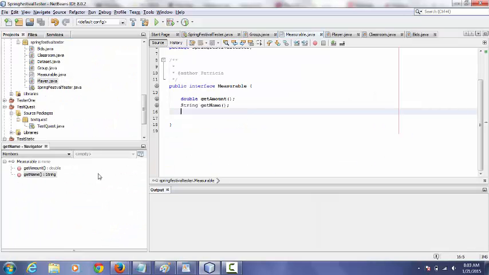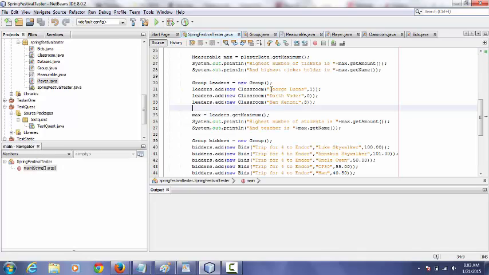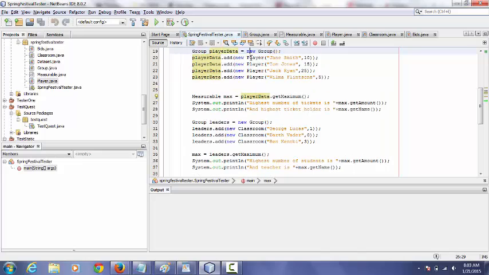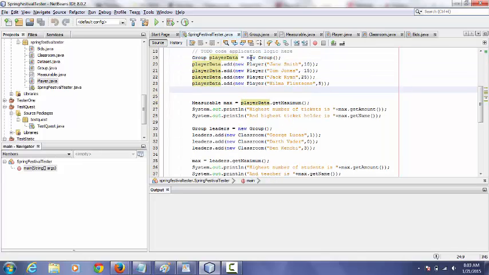Okay, so I can convert measurable objects, like here's my max. Notice I can create a measurable object, but I don't use that whole new measurable paren constructor style. I create my measurable objects by taking player data, which is its own type, it's a group type, and then I get that maximum method and I call that.